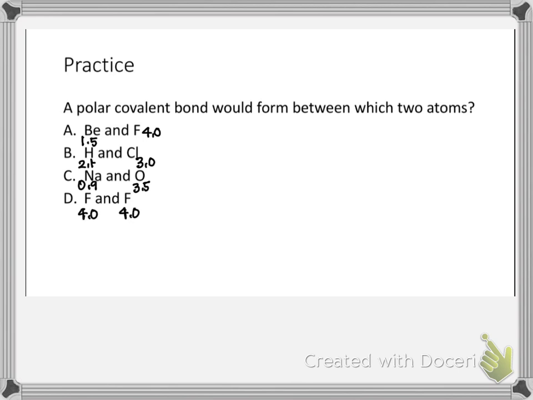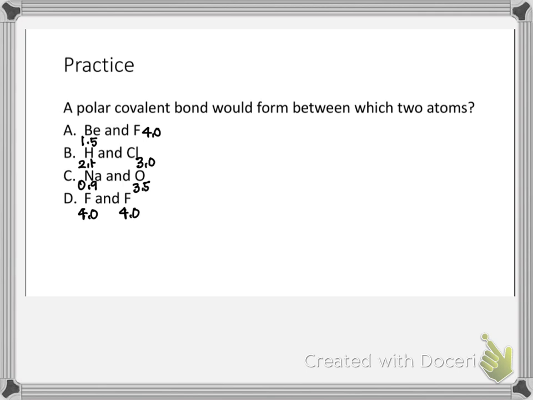All right, so you can pause it now. Now, those numbers you don't have to have in your head. You'd have a chart. I just didn't put a chart on this slide, so I apologize for that. If you have a chart by you, you can verify. So go ahead. They want a polar covalent bond. So between which ones? Go ahead and pause it. I'm going to give you the answer because I don't need to pause the video for minutes of silence.